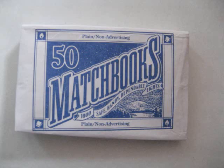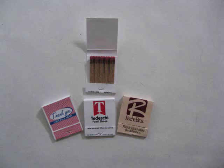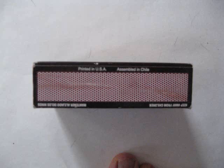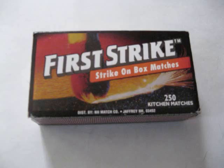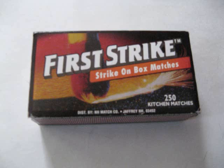Next is D.D. Bean and Sons Matches. The New Hampshire Match Company, or D.D. Bean and Sons, is the only other American match company besides Diamond. D.D. Bean makes matchbooks and prints custom covers and designs on them. Most companies' matchbooks are made by them. All of their books are made in Jaffrey, New Hampshire, but they also sell under the name First Strike, and First Strikes are assembled in Chile. First Strikes come in Strike Anywhere and Strike On Box varieties of penny and kitchen sizes. First Strikes aren't sold very many places and can only be ordered by the case — they may be a bit difficult to get your hands on. In terms of lighting ability, they are equal to Diamond.